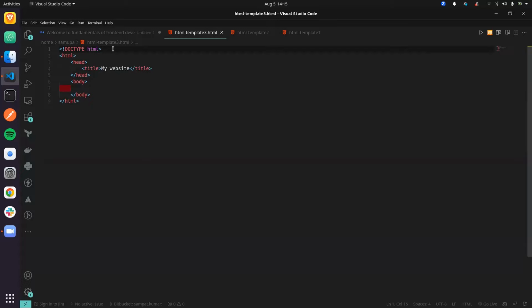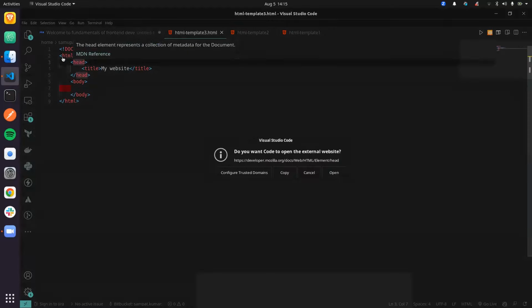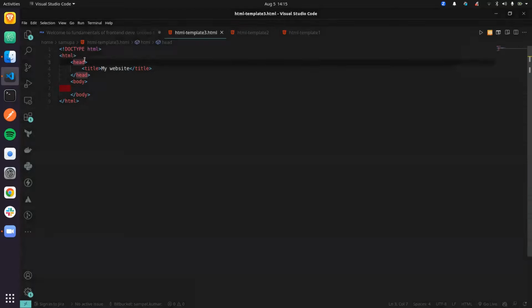Okay, so HTML has tags. What is a tag? This html is a tag. A tag is text written between two angular braces. There is a less-than brace, and then a greater-than brace, and in between is whatever is written.